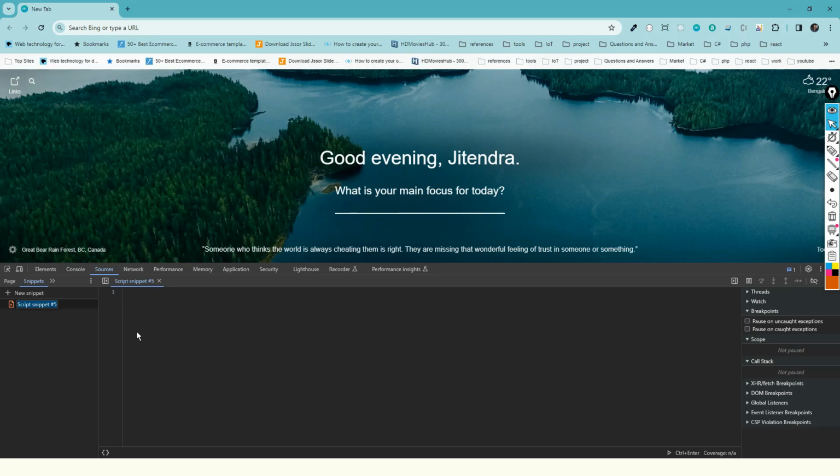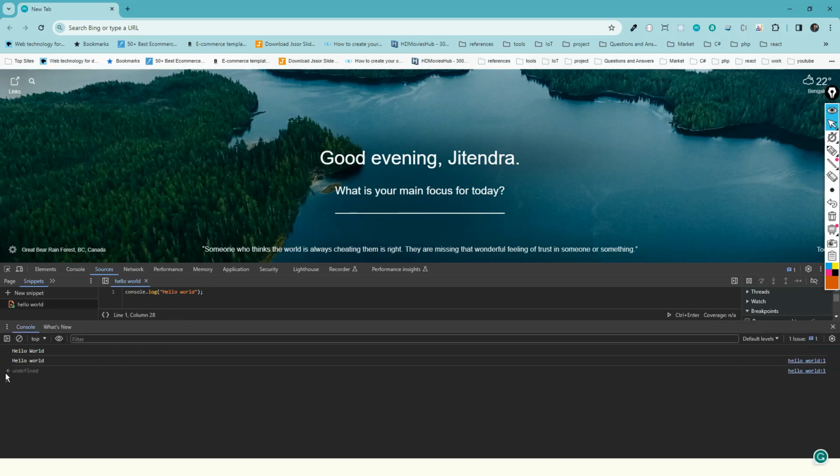I will be naming it. Okay, and after naming, I can put in my JavaScript code. After I am done with my code, I can hit Control Enter, and it will output the desired result.